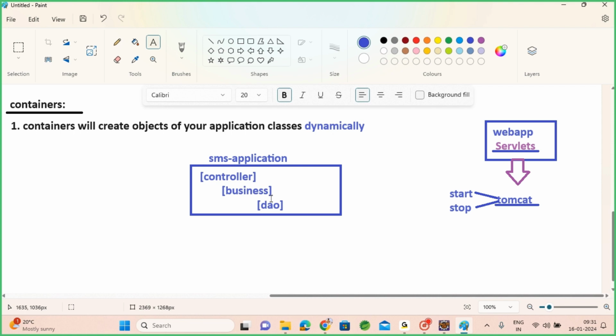If it is a Spring based application, the application classes, controllers, DAOs, business classes, everything will be deployed.